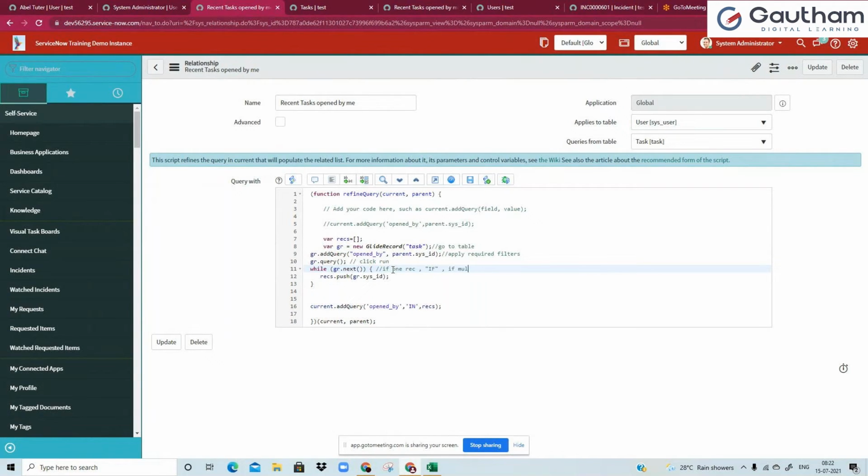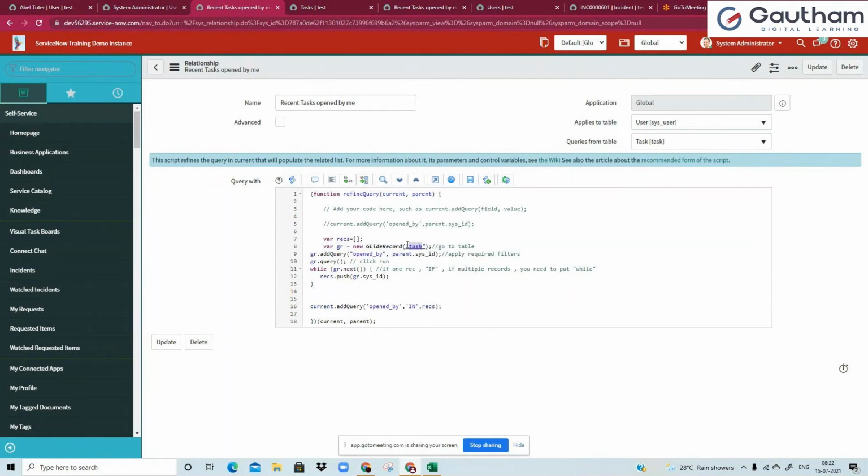If multiple records, you need to put while, right? So this is the logic, because we are trying to iterate, meaning walk through each record one after the other. So here we know for a fact that it's going to have multiple records, so we will do while. So while it iterates through each record of the task.